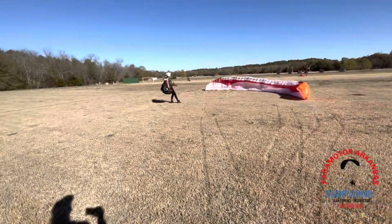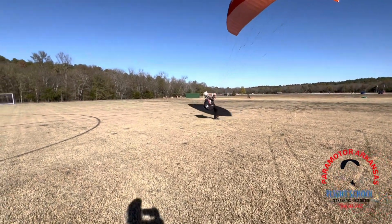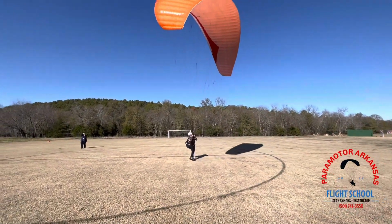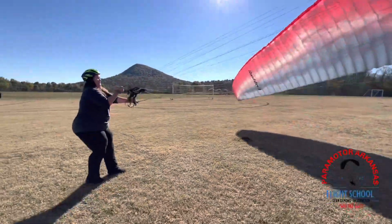Pull, pull, harder, harder, pull. Don't shake it, just pull backwards. Pull backwards, backwards. Let go of the A's. Now it's just brakes. Stay underneath of it. Don't shake it, just a little bit of it. So pull harder, harder, harder. There you go.